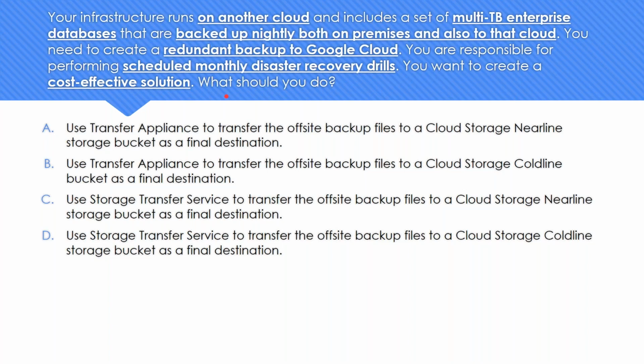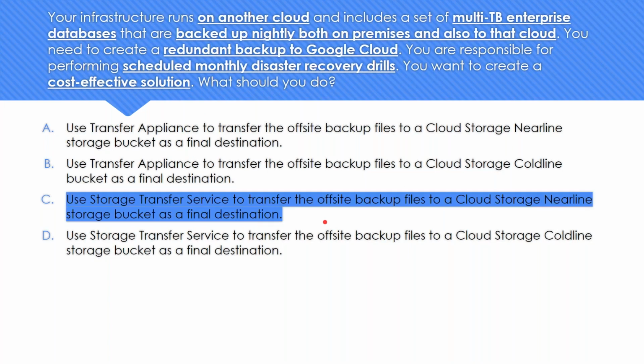And A and B, I don't even need to look into, because that is not going to support us, since it's from another cloud to GCP. And you may think, maybe, Mahesh, from on-prem they are uploading it to Google Cloud Storage. Okay, if it's on-prem to Google Cloud Storage, every day will you order a transfer appliance? That's not going to work. So the backup is coming from another cloud to GCP. That's the reason why option C is a better choice compared to anything else. So many of you got it wrong. Let me know whether the explanation is making it clear, folks, on why the options which you mentioned were wrong.